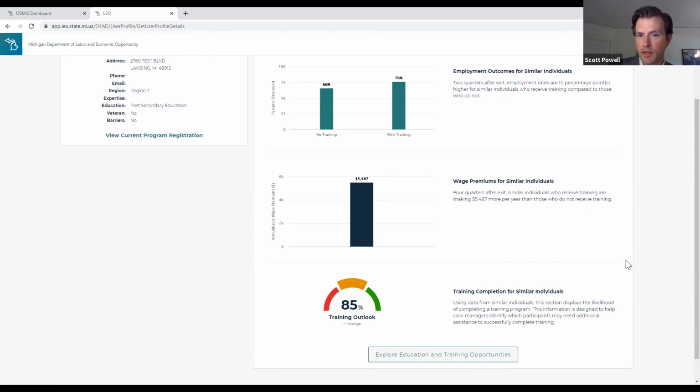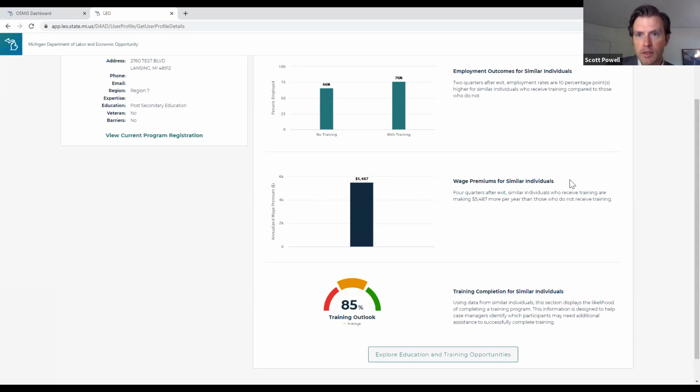So that's the main piece we have here on benefits of training, and I should have started off by saying this, right? This is all meant to be a tool that helps Michigan Works case manage. Nobody knows better than Michigan Works staff what somebody needs. There's all kinds of information that doesn't go into Osmos. We're well aware of that. What we're just trying to do is provide more resources for you all to help make decisions. So again, this is taking data from similar individuals and saying, this is what has happened with those similar individuals, and so you might expect that to happen with this individual as well that you're working with.